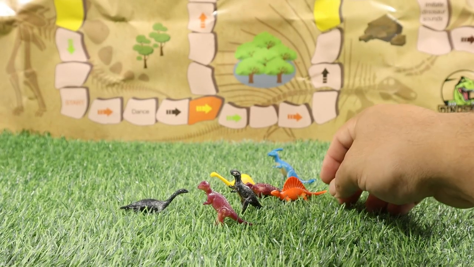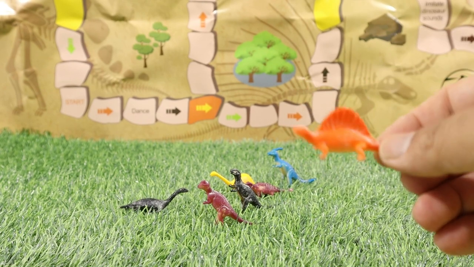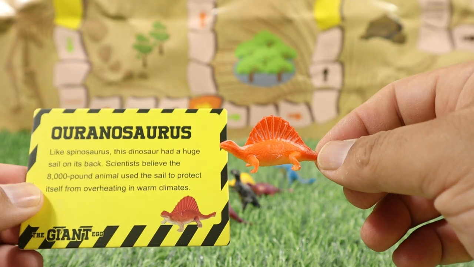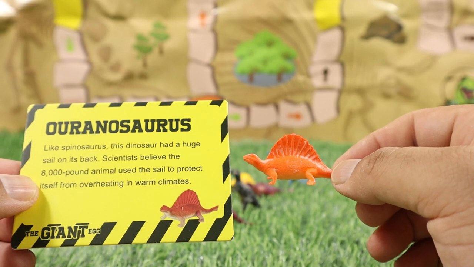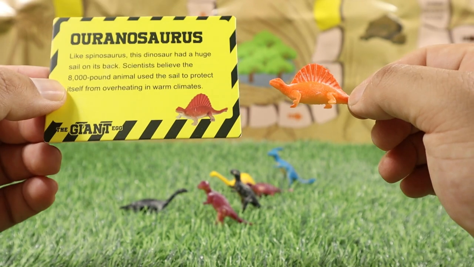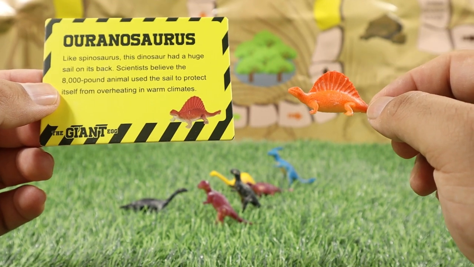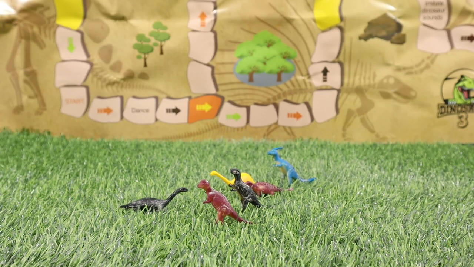We have Ouranosaurus. Ouranosaurus looking nice. Like Spinosaurus, this dinosaur had a huge sail on its back. Scientists believe the 8,000-pound animal used the sail to protect itself from overheating in warm climates. Nice. So who do we have next?